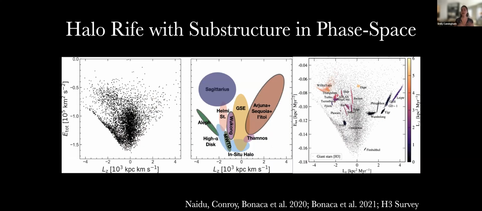But on top of those streams, there are many other substructures that have been discovered and characterized in the halo, from remnants of dwarf galaxies to remnants of disrupting globular clusters, so that we have this halo that is rife with structure in phase space. But what remains challenging is knowing how to interpret these findings, and how do we go from seeing a substructure in the data to understanding its origin. And so fortunately, while we've had all of these really exciting advances on the data side and are continuing to have them, we've had advances on the theoretical side as well.